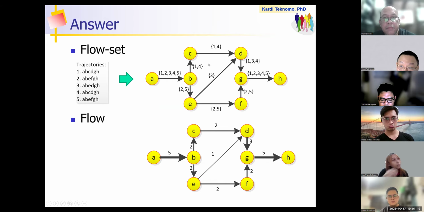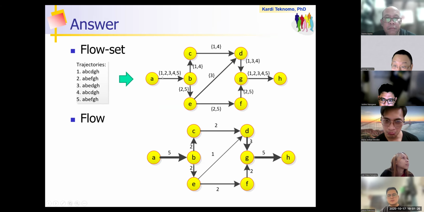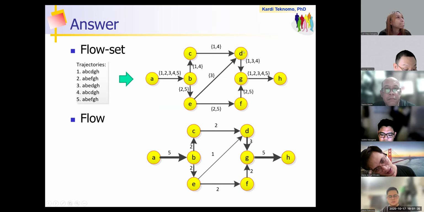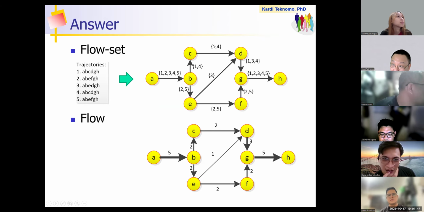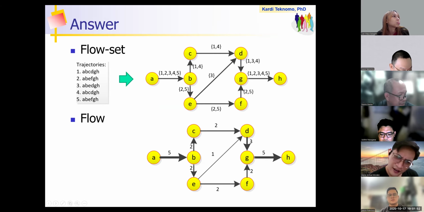Now, how many from A to D? 2. Yes. How do you know? You check here the ones going out from A, and then you check here the ones going into D. And then you take the overlapping intersection between the two sets. The number of that is the actual ID of the ones that get the OD. Interesting now.